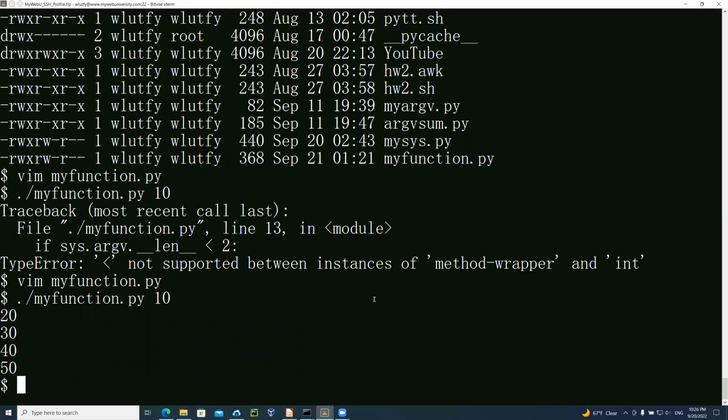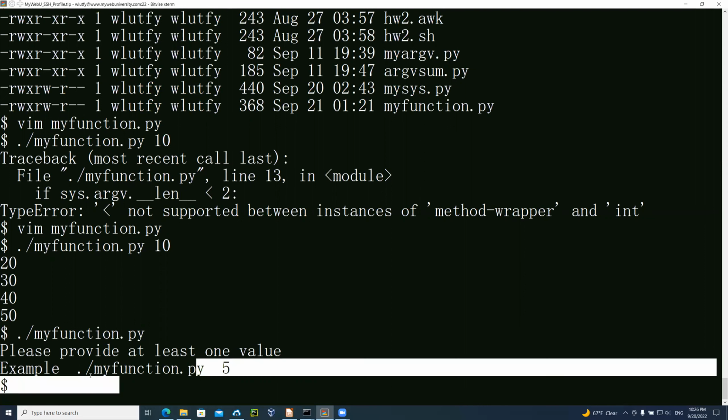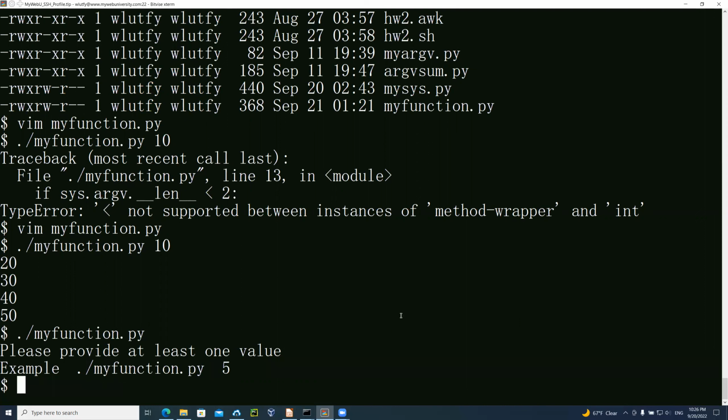So we use the len function, which returns the number of arguments that were passed, and then we just do it. If we don't do this one, it's going to say please provide at least one value, example my function.py, and since I say sys.argv sub 0, it wrote the name of the program.